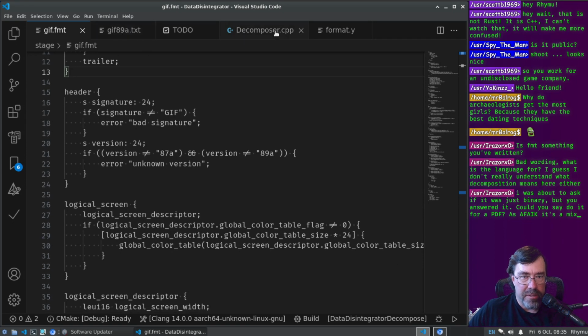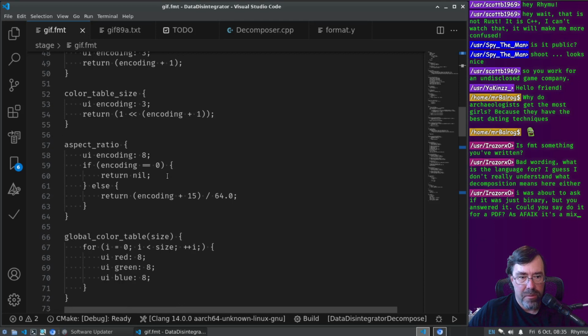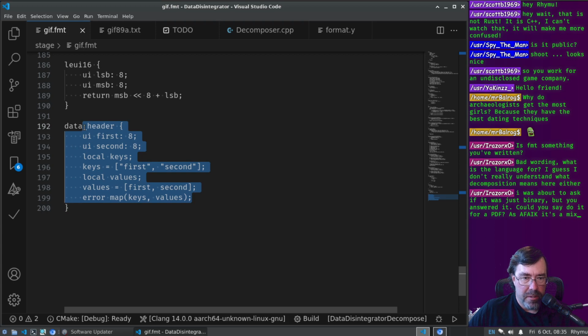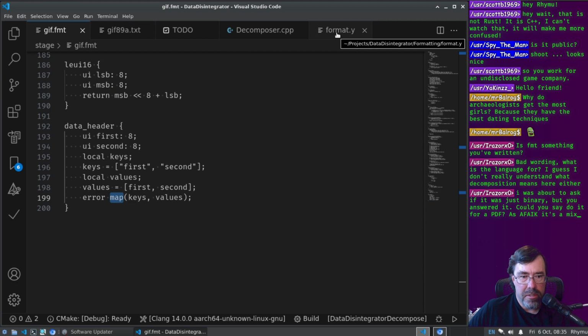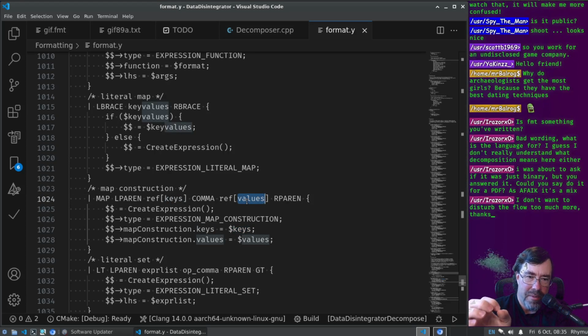All right, I've done enough ranting. I was trying to figure out why this isn't working. Maybe it's in this map construction. Maybe let's just look at that code a little bit more closely. This creates an expression and it just stores keys and values, and those are references. Oh, wait, that's the problem. Because those are local values, local variables, and they get destroyed, right?